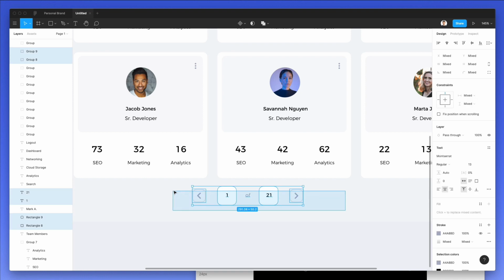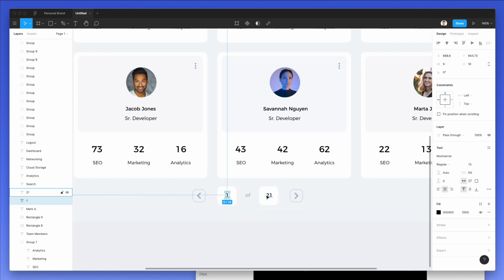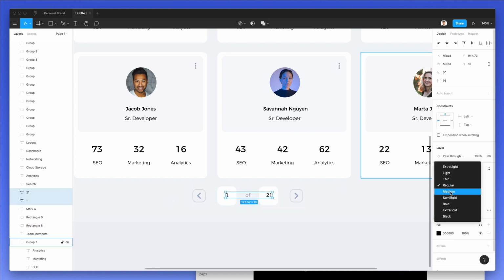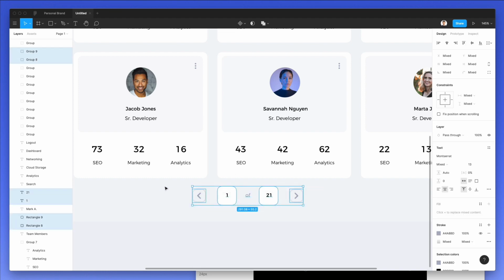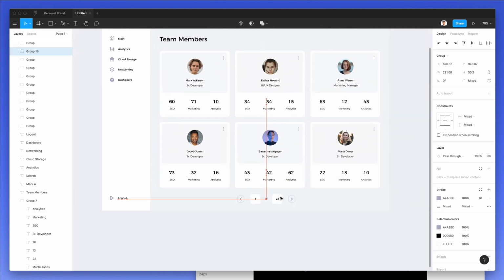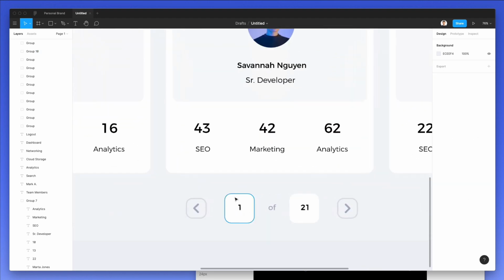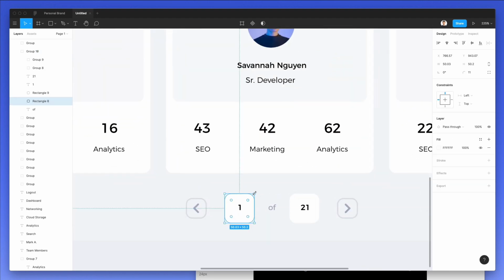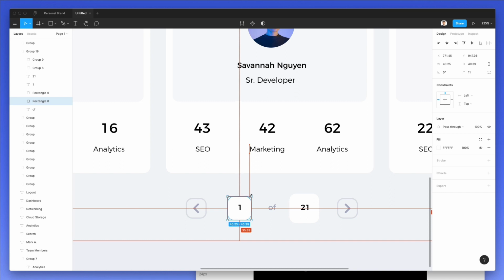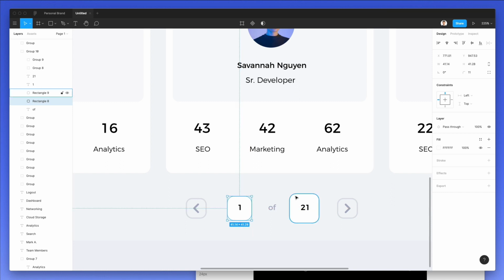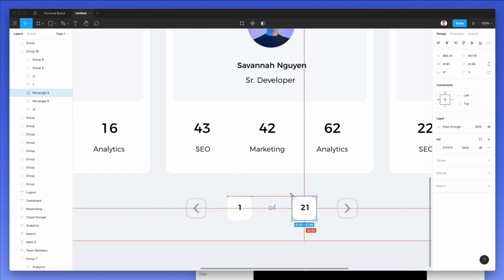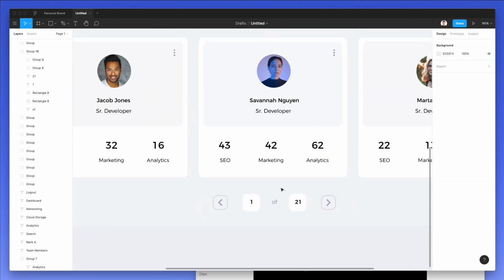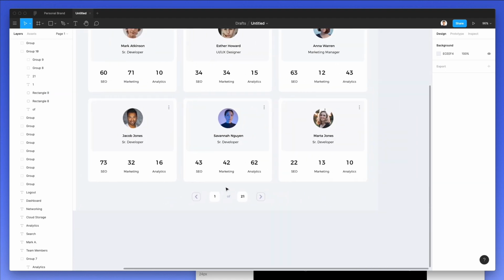Let's change this from here. Let's make this medium, and we got our pagination. Probably I want to make also these a little bit smaller, around 41. And there we go.